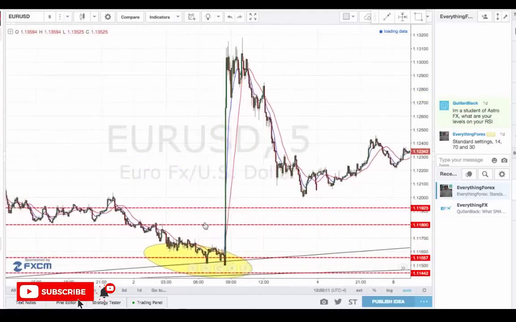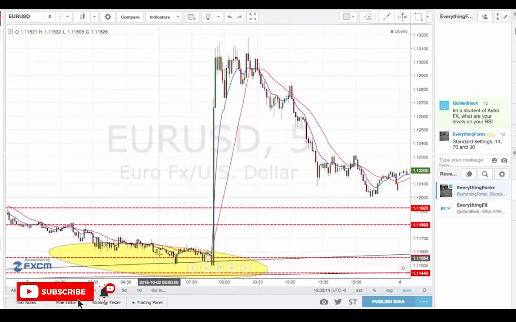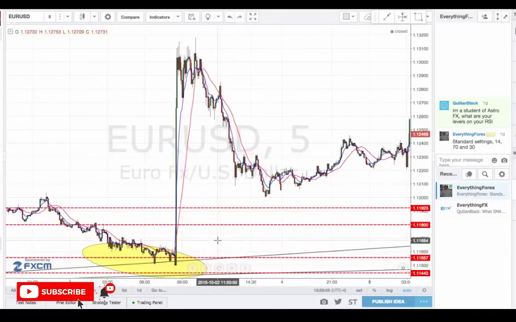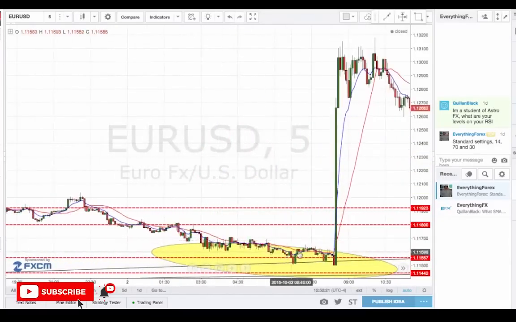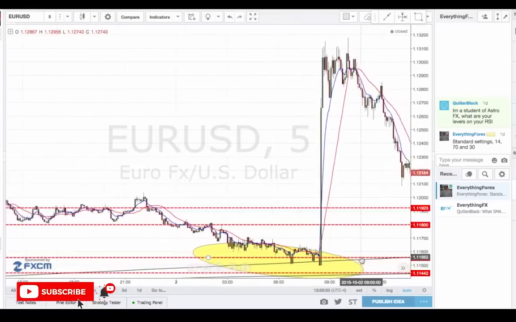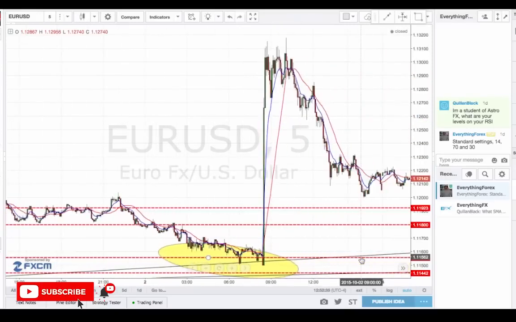Alright, so what happened right here? It tested support, it came back down, tried to retest again, and then took off. It didn't break support, as you can see. A candle was not formed over support and it kept on going. A candle was actually midway. It didn't form over it. Every single time it formed, it was on support. Every single time, nothing more. You know what I'm saying? So that would have been a definite entry right there, straight up.